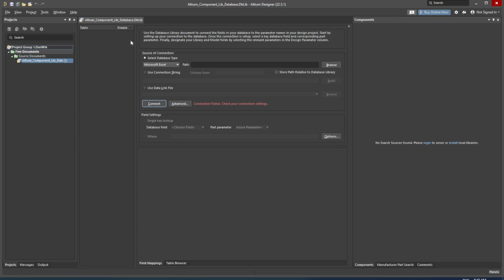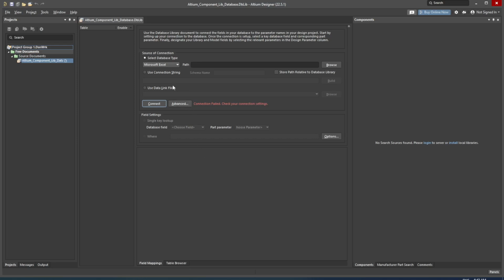We now have a view over the information contained within the .dblib file, and we will now configure this to be connected to our Microsoft Excel database file so it can later be used for Altium to create our libraries.